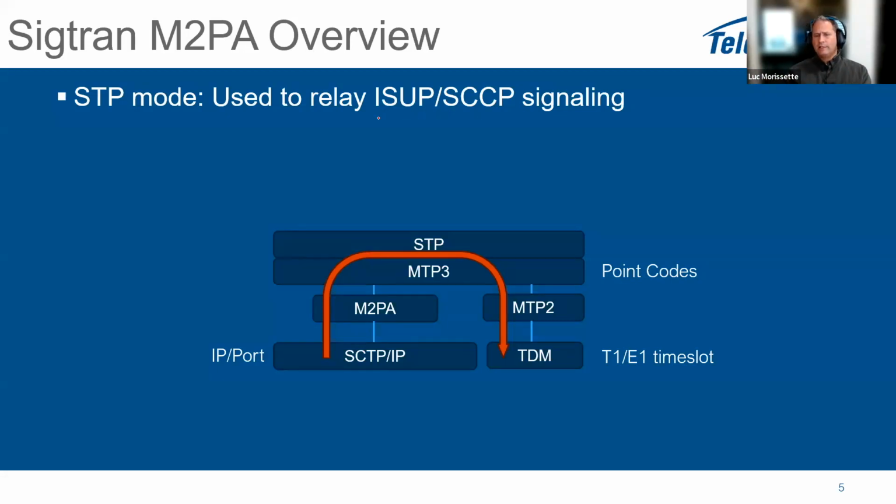Just to explain, ISUP here is to control specific voice circuits over a TDM network. And the SCCP here is to send data over the SS7 network. A good example of an SCCP type function is SMS. So when you send an SMS, it will go over SS7, using TCAP and SCCP as encapsulation protocols.